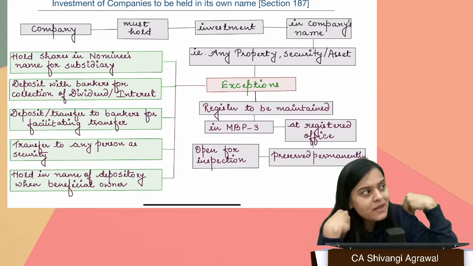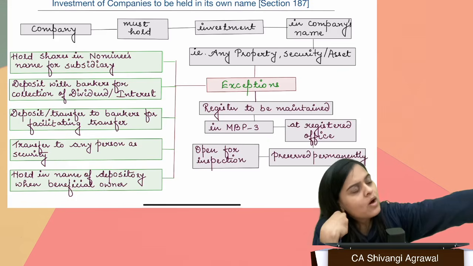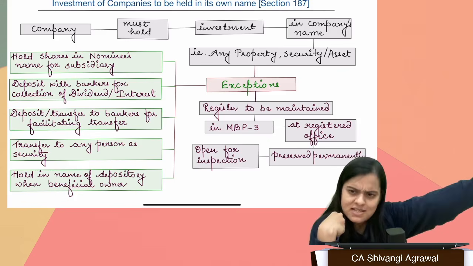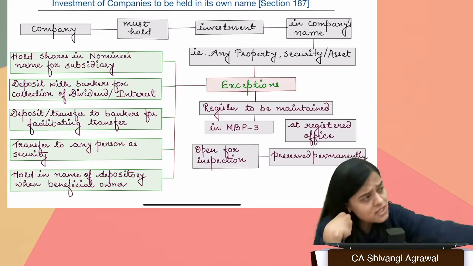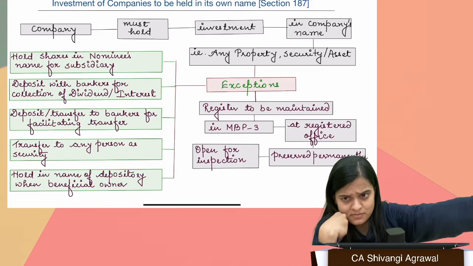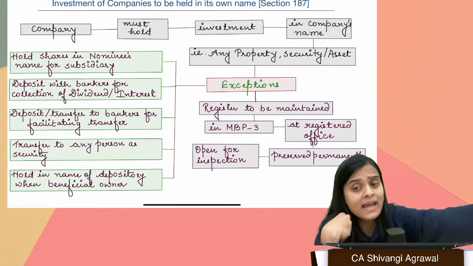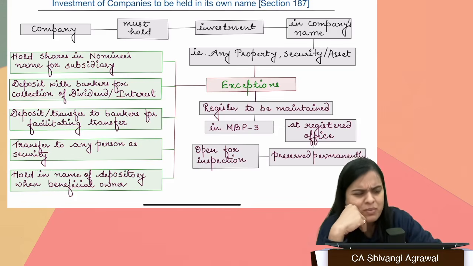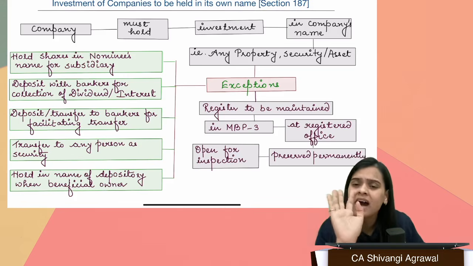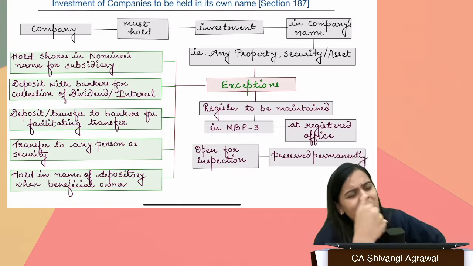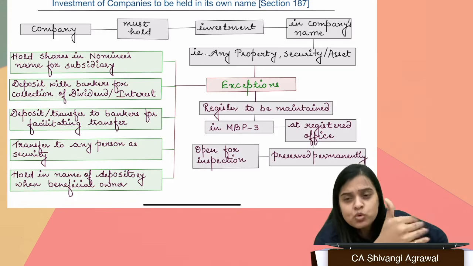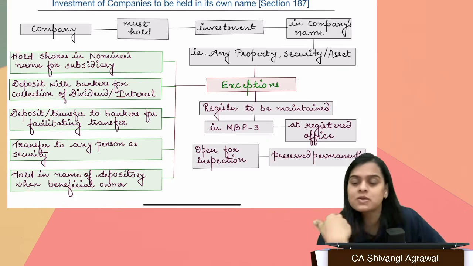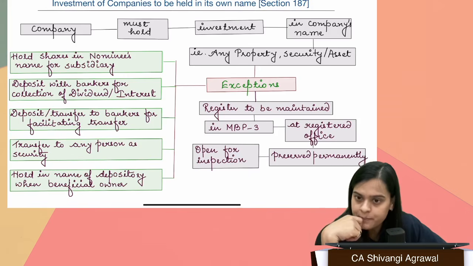There are 4 more exceptions. If I am giving my share certificates to the bank so that, on behalf of me, you collect the dividend, you collect the interest, etc., it's allowed. If I transfer the shares to SBI or any scheduled bank, why have I done that? Because they are going to facilitate the transfer. Many a time I want to sell my investments and I don't have that platform, so I'm transferring it to the bank's name just to smooth the process. And if it's done within 6 months, great. If it's not done within 6 months, I will retransfer it. So that is also allowed.